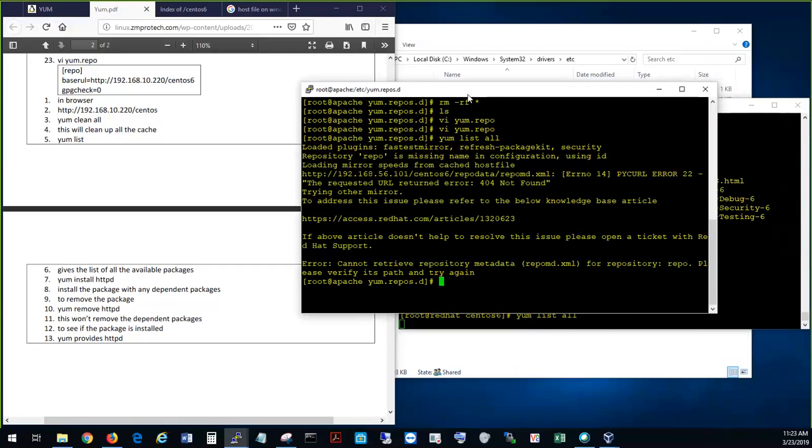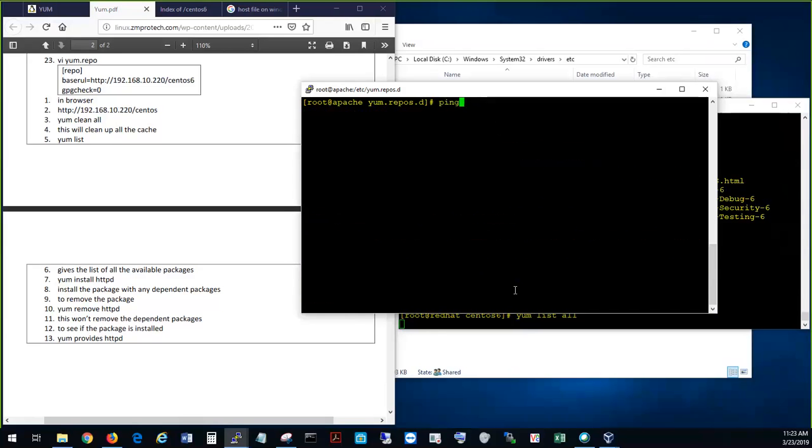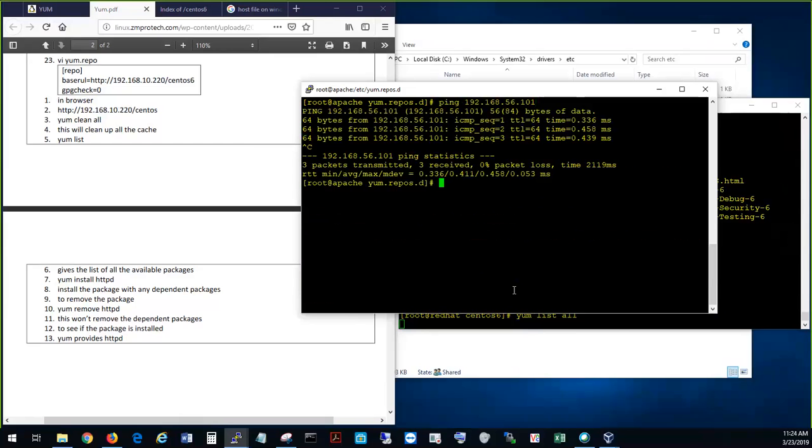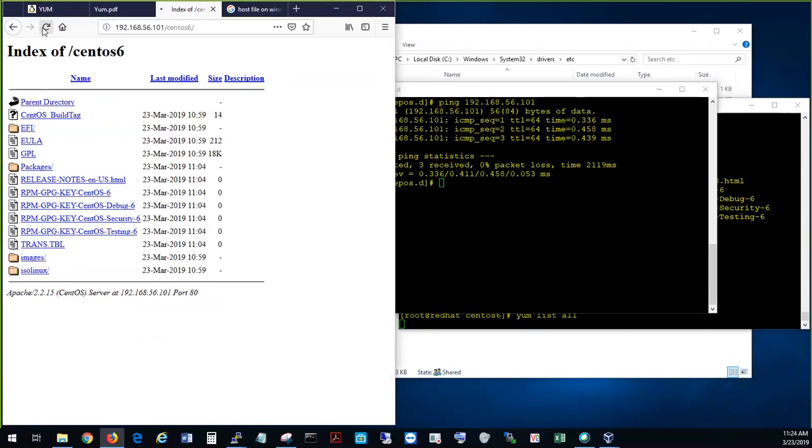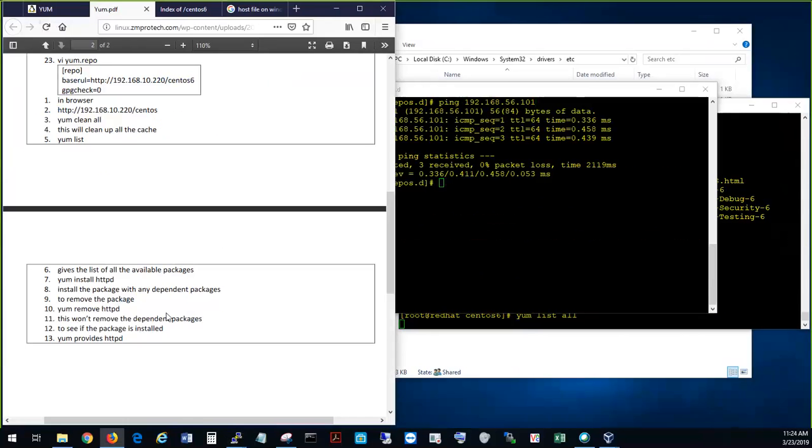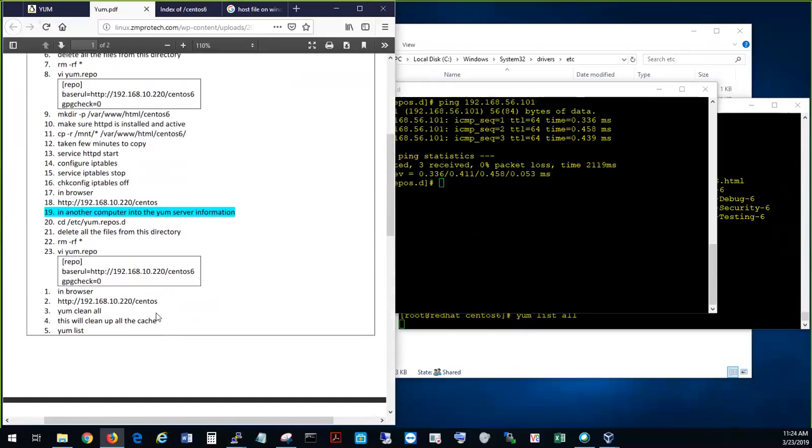192.168.56 CentOS error, request URL returned error. Ping 192. So it's pinging all right, and I'm not sure what the error is. In the browser.